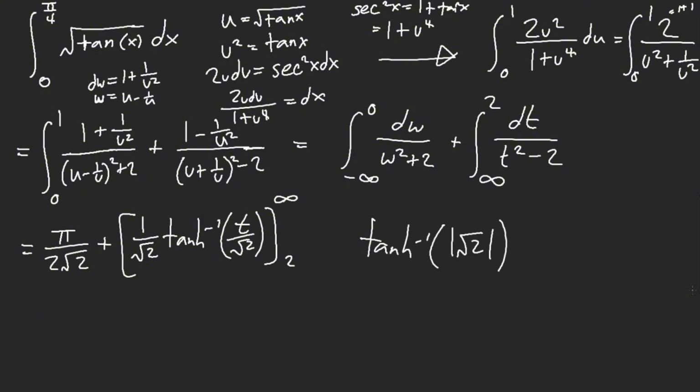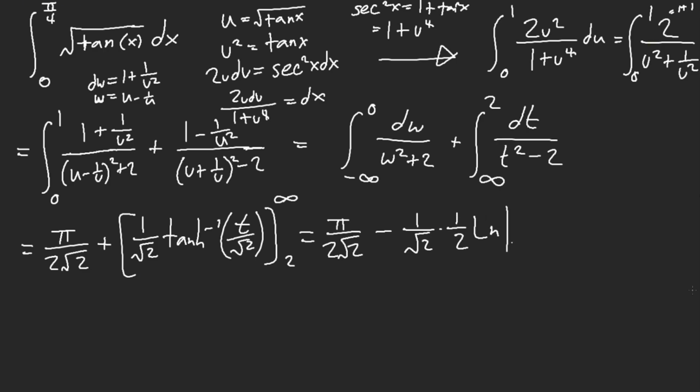Okay. That's also not correct. You cannot leave it like that. That's still incorrect. That's still a complex number. So you cannot leave it as complex numbers. What you have to do, we know infinity is going to be 0. So then what we have here, inverse tanh is equal to 1/2 of the ln of 1 plus, and then x is going to plug in 2, you get root 2, over 1 minus root 2.